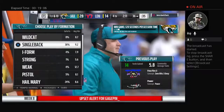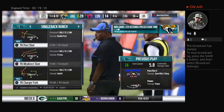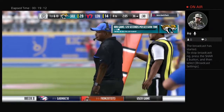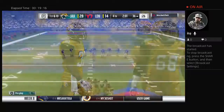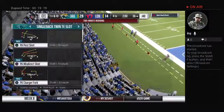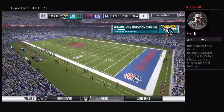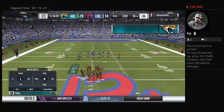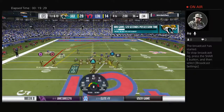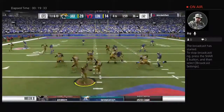Yeah, will they make up for it? And that run was what a lot of people call an explosive run. Gave them good yardage, solid yardage. They feel good about the whole thing, and they did it behind a 2 tight end set. It's always interesting to watch what offenses want to do with the 2 tight ends. Sometimes they line them up together for a power set. Sometimes they put one on each side of the line of scrimmage to balance things out. No matter what, though, when you see 2 tight ends on the field, your first thought is to think run. In this case, the offense was able to run successfully.